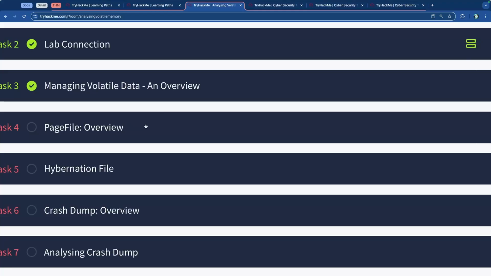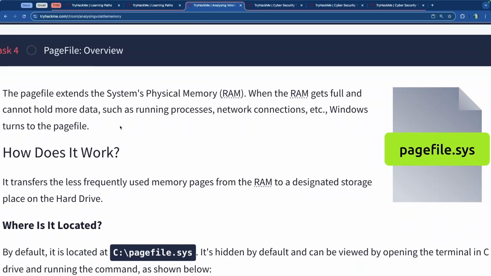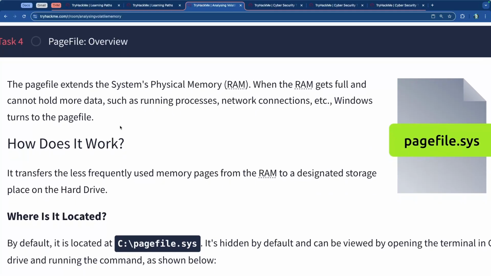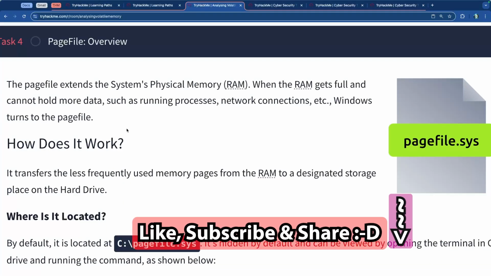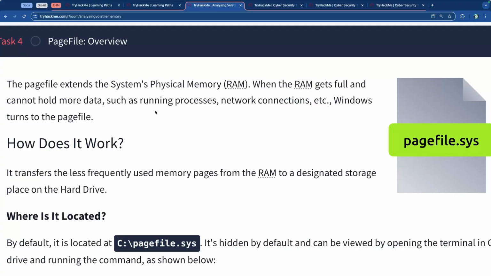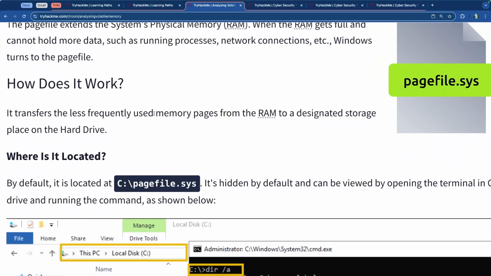So let's look at the overview of PageFile and get a better understanding of what this actually is. As we've already established, the PageFile extends the physical memory, so the RAM, for the system. When the RAM gets full and can't hold any more data, like running processes and connections, Windows turns to the PageFile.